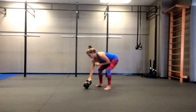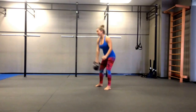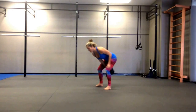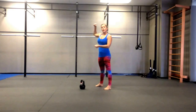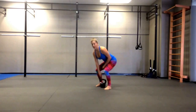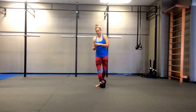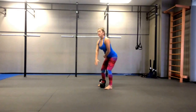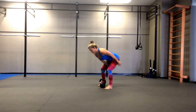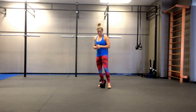So if you're hiking, again, hip snaps, matches the breath, and back down. If you were to try to hold the bell there, you're going to see the bell drop. It would look like this. So don't do that. It's just really not safe for you. So it's hip snap, bell floats, punch back down and through the belly, and then set it down.